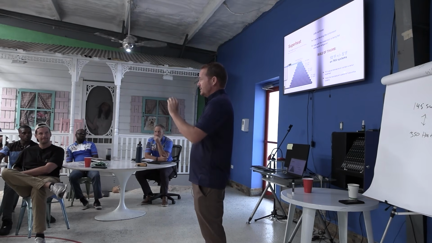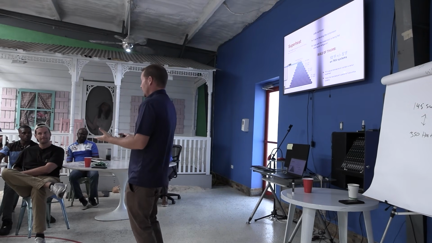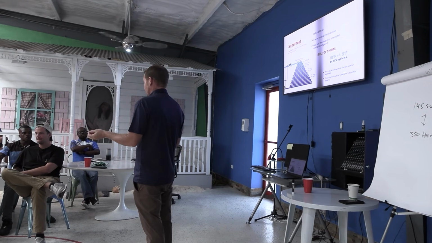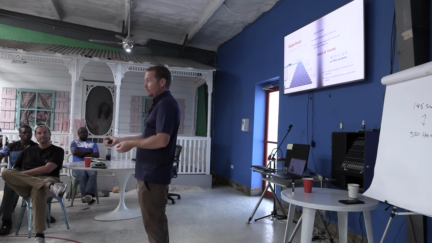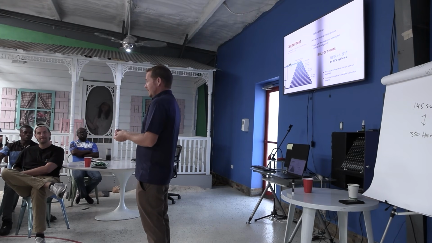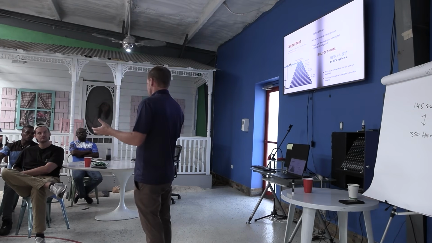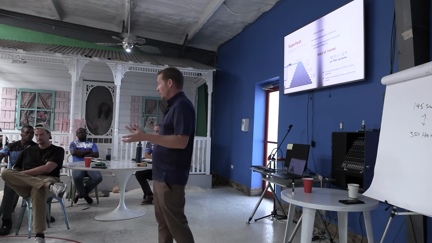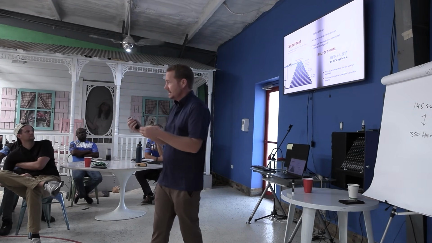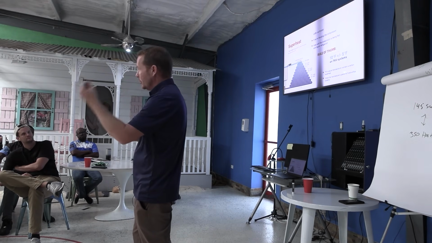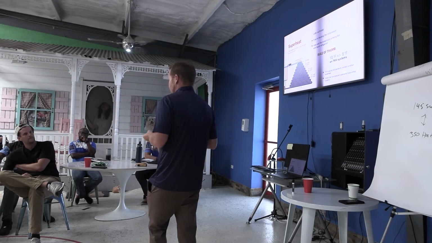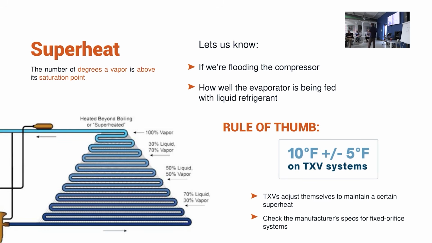So it's not just a matter of setting charge, that is important, and with the apprentices, we're going to talk about that, right? How to set charge by superheat or subcool. But what's more important is the performance of the equipment. It's more important all of these different measurements that you have to take, and are they all within the proper range, right? What you would expect, seeing something that's not quite right and being able to notice it. Because that's not the only issue you could face. But just so we understand the rules of thumb, for a TXV system it is 10 plus or minus 5.